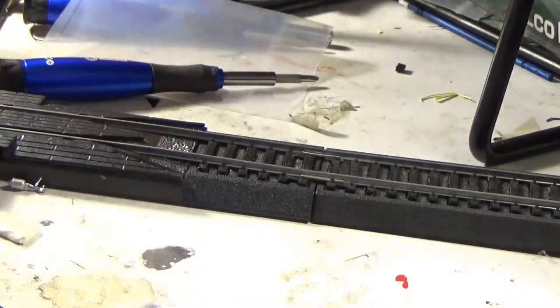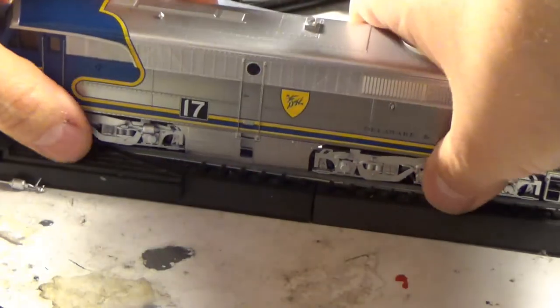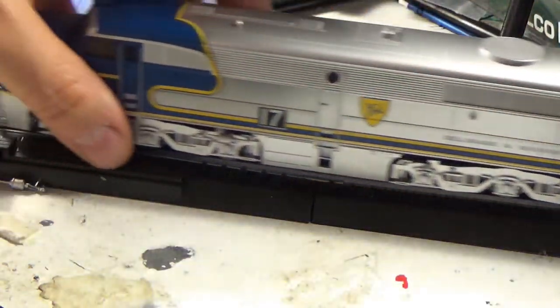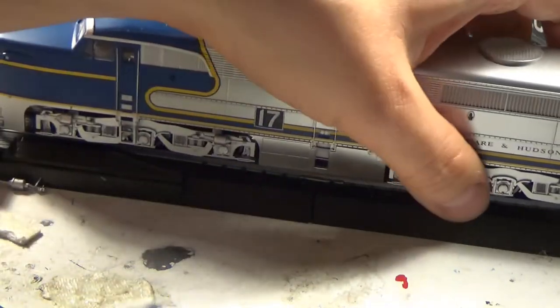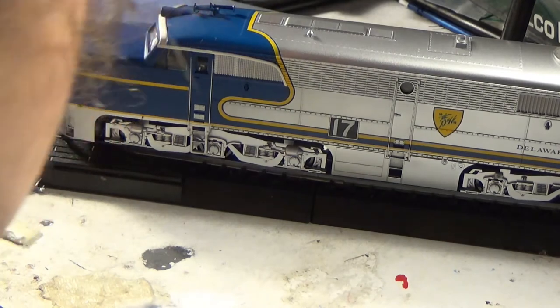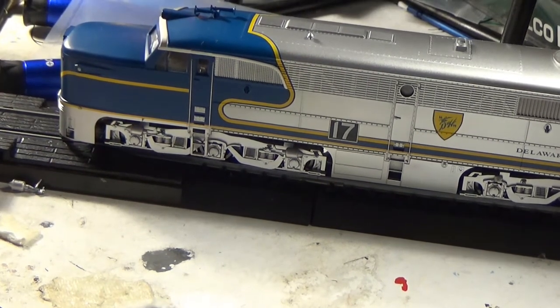Let's run it the other way this time. Actually, no, this is actually the way I want it to run. Never mind. The power's not on yet, so I don't need to worry about it. Yeah. This thing just looks beautiful, I gotta tell you. It looks even more eye-popping, in my opinion, than the Proto 2000 model that this thing replaces. And I always used to think of those as the best-looking ones, at least in the D&H paint scheme.